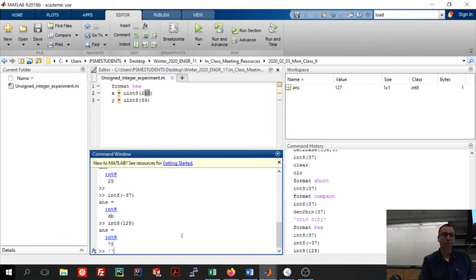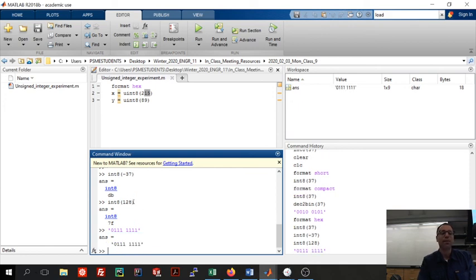7F. What is that bit string? What number should that be? Should be 2 to the 7 minus 1. MATLAB is telling me that the current way that I've coded this up, 128 is equal to 2 to the 7 minus 1. What do we call that? Overflow. How would we fix overflow? Range extension.